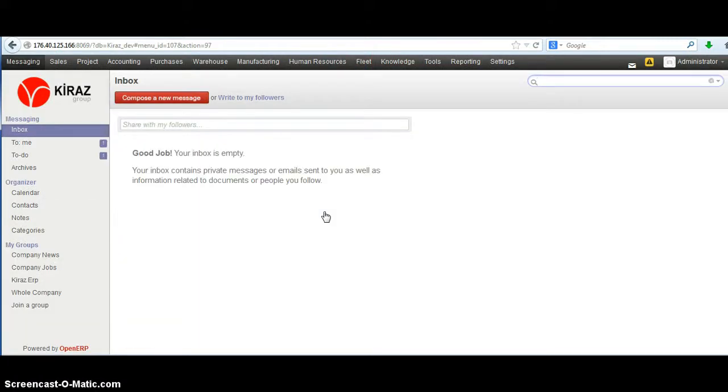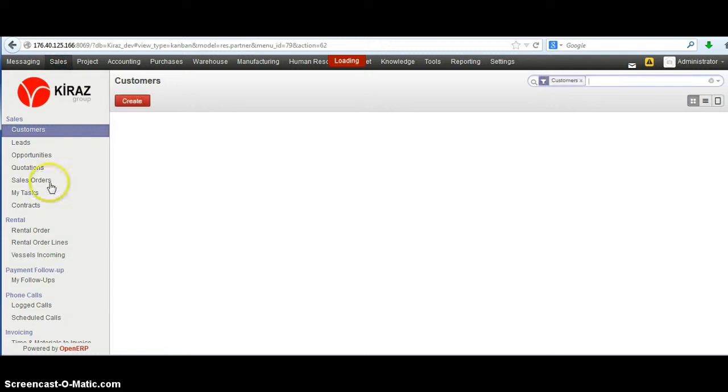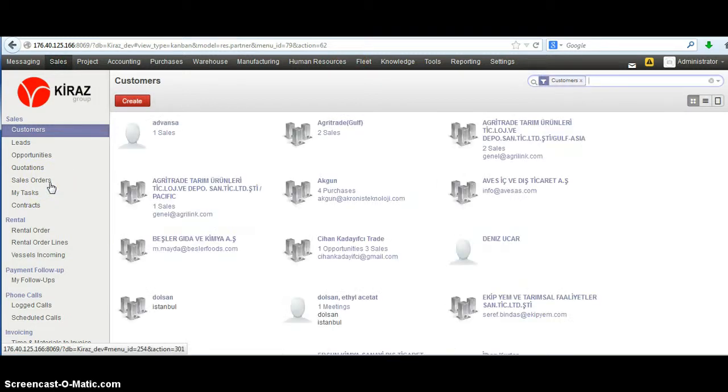We have started working on the sales part, that is the rental of the tanks, and so you can see some new menus in the sales part. It is in English right now. We plan to do a fully Turkish translation later. And now we can see three new menus here. First we start with the rental orders.